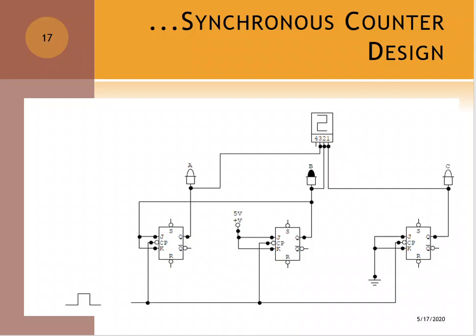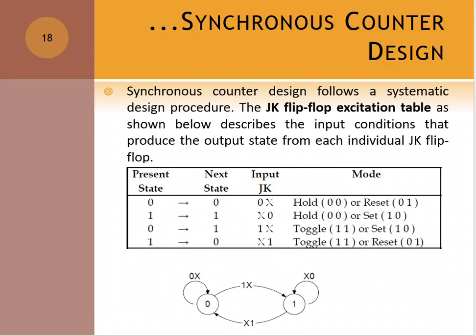Okay, never mind. That one we will see later. Okay, how to draw the circuit. But for the first part, okay, we are going to see this one. Synchronous counter design follows a systematic design procedure. The JK flip-flop excitation table, as shown below, describes the input conditions that produce the output state from each individual JK flip-flop.